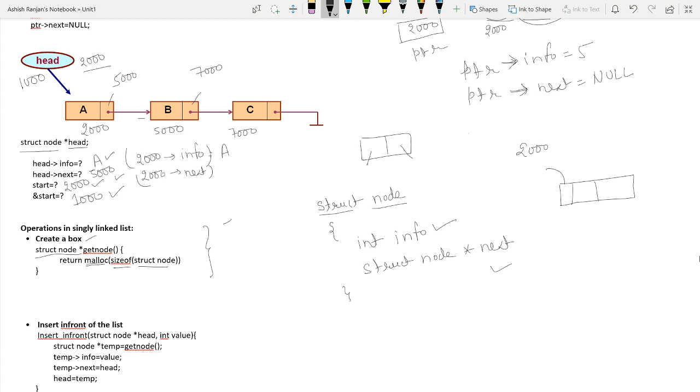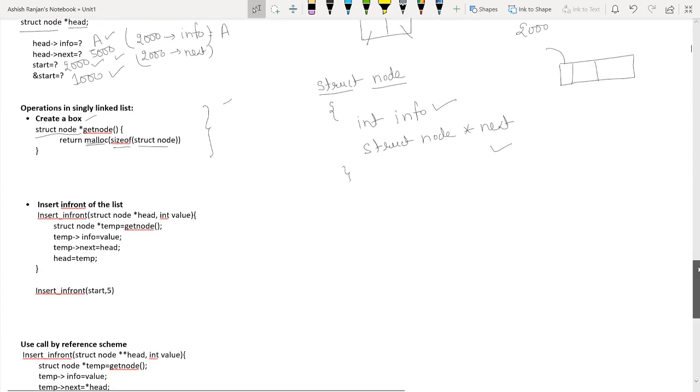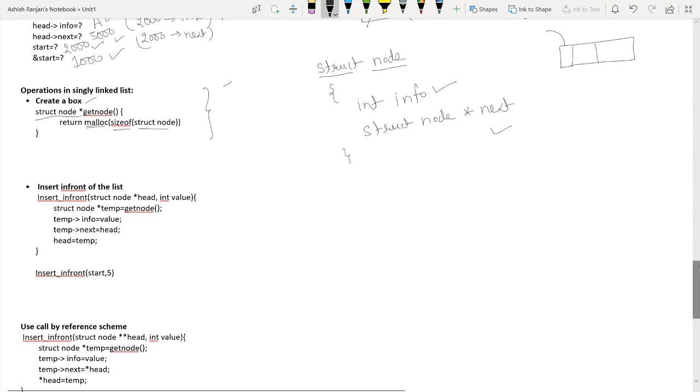Insert in front of linked list. For example, this is the operation. Whenever we are talking about a singly linked list, for example, I am writing like this: head.